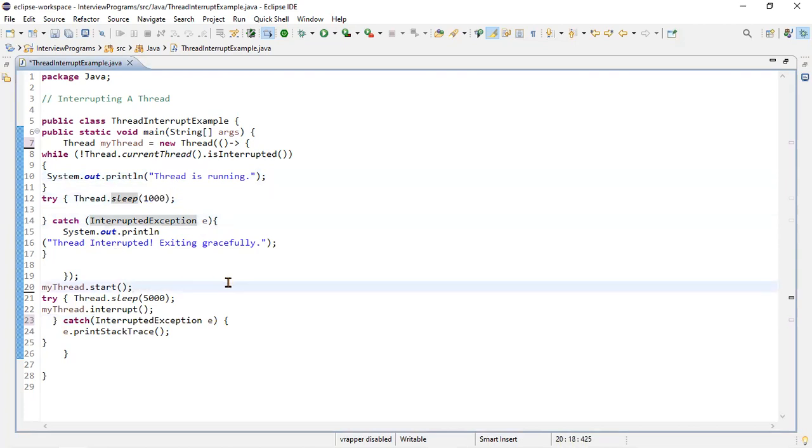If the thread is interrupted during sleep, it will catch the InterruptedException and print a message, thread interrupted and exiting gracefully.